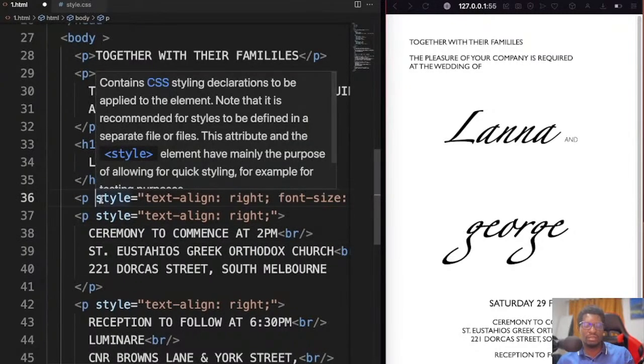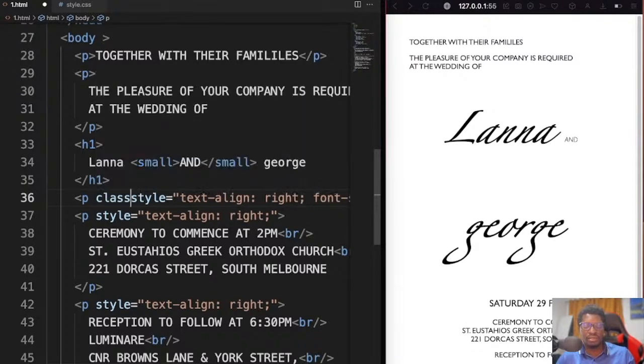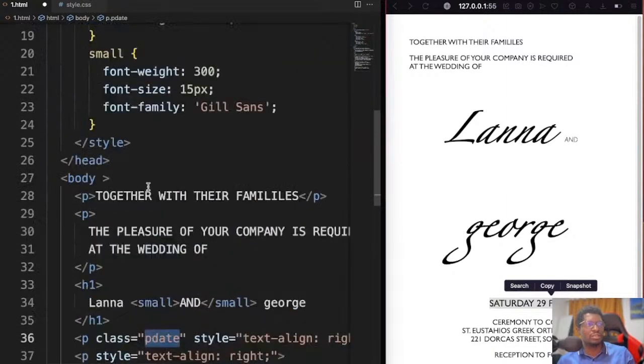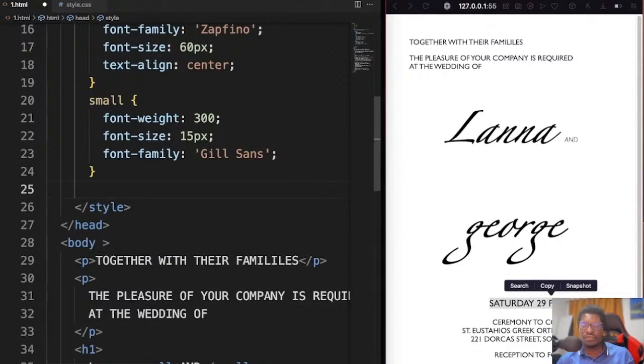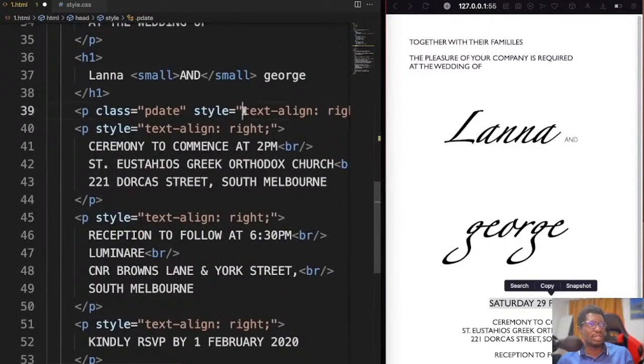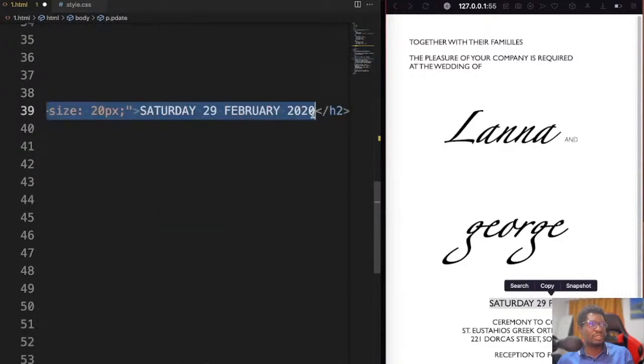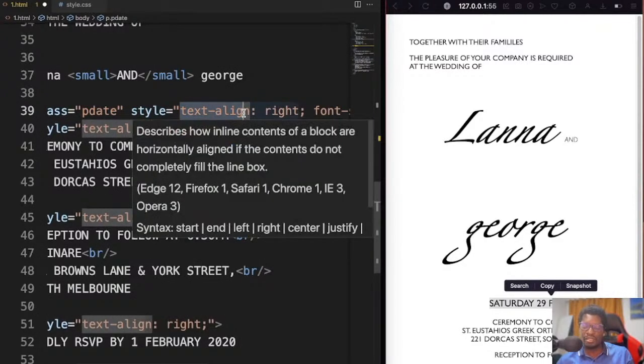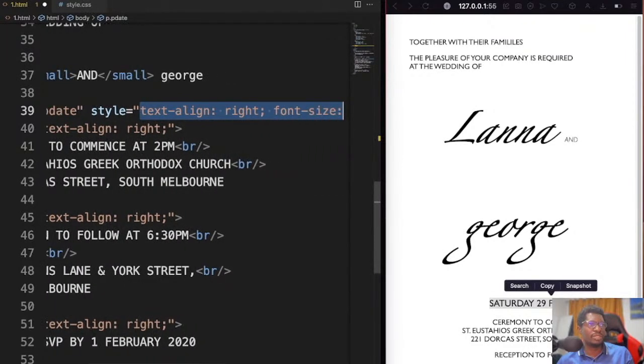And how do you label your elements for use in your CSS selector? We use class, and I'll call it P date, which is paragraph date, easy to use. So to reference this in your selector, we use P date. How do you reference a class? You use the dot notation, dot, and I come with P date. Anything I put inside here will be referenced to that. So I carry all the style there. The style is just two things: the font and the alignment to the right. Nothing so special.